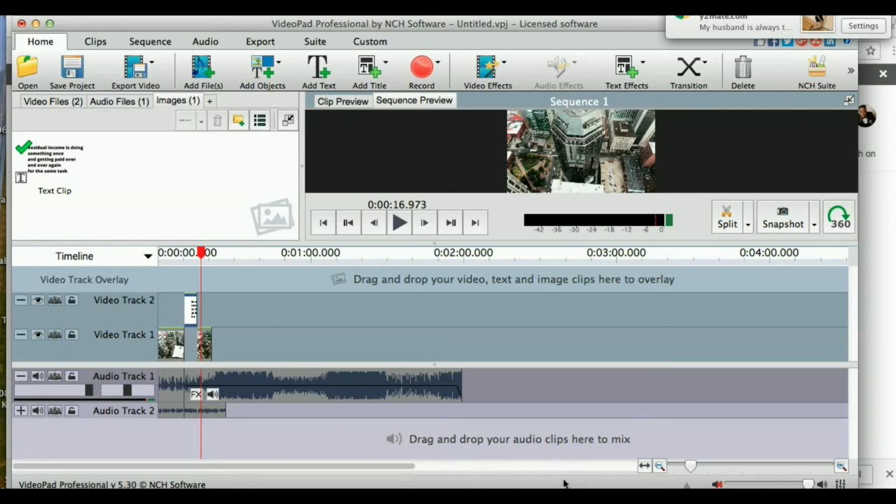You can record a video of you talking, and you can also put music in the back of that video and do the same thing in VideoPad Editor. This is how I make all of my payment-proof videos. I make payment-proof videos of me talking about my business, but I always have music playing in the background. I use VideoPad Editor for the same thing. I use VideoPad Editor for everything.